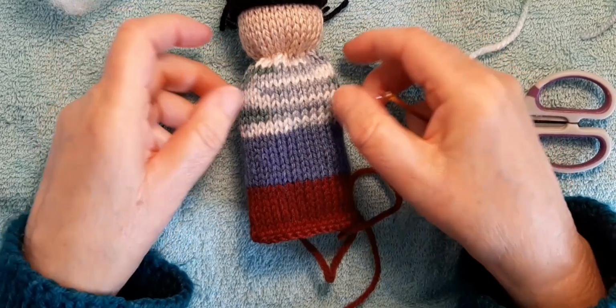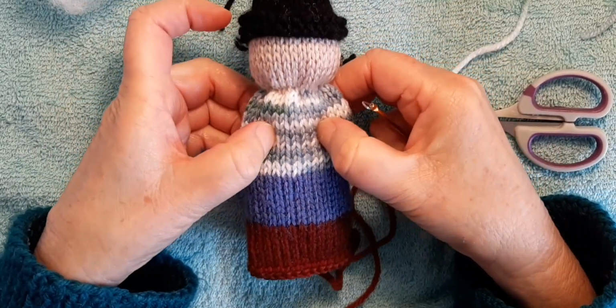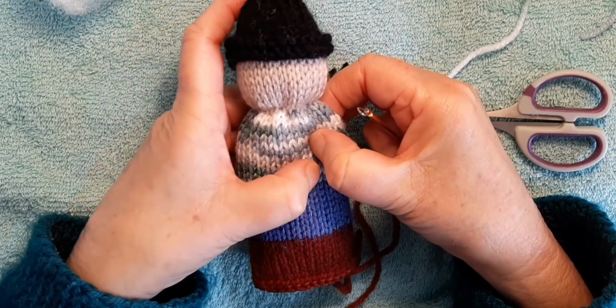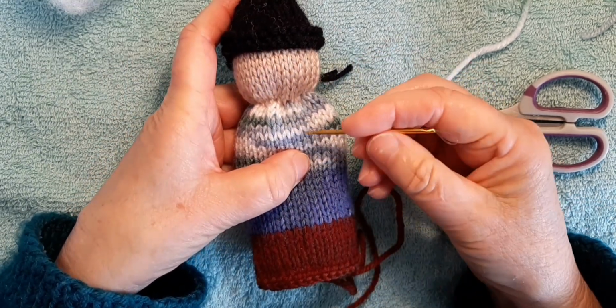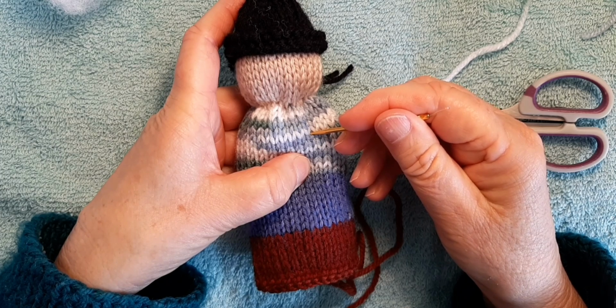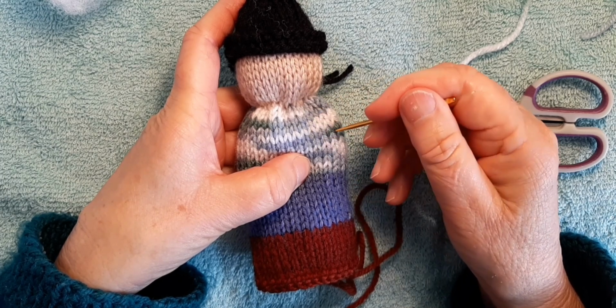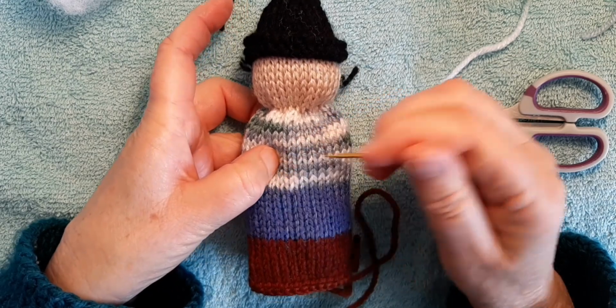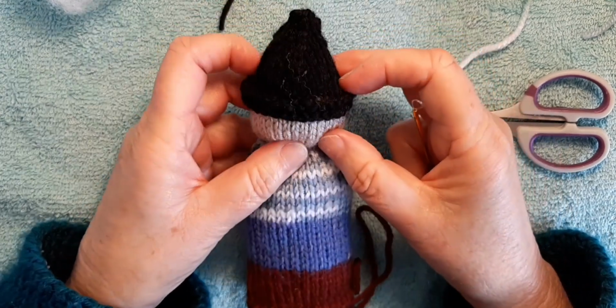And then for the arms, you just eyeball it where you want, and then you get the same colour for your top or your jersey and go up almost to the top. Don't go right up, because these are the shoulders, and the same on the other side. So that's how you do your arms, and then you do your face.